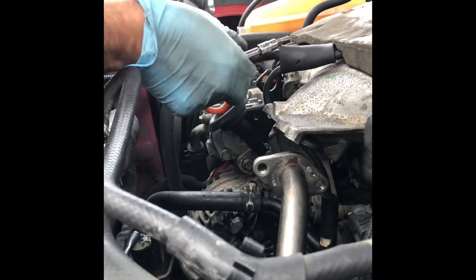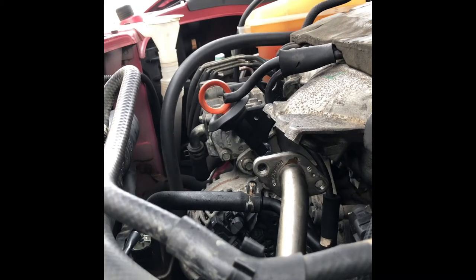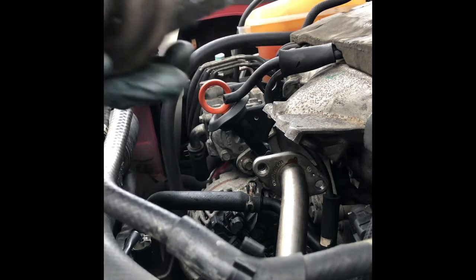This vacuum pipe is quite loose, so I'm going to put some silicone on it. So it's quite clean from last time. I'm going to clean it a little more, these edges, with the brick.